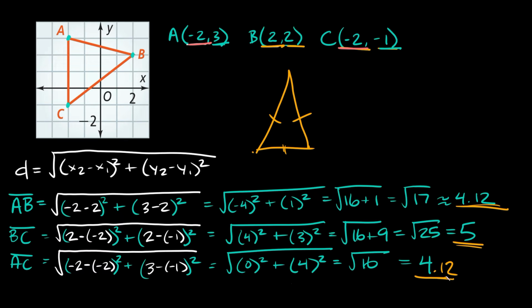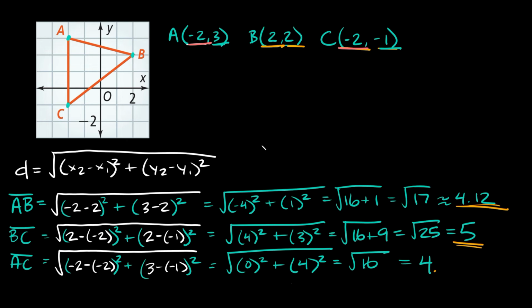Okay, now what would you have seen here if this triangle were an equilateral triangle? Well, in an equilateral triangle, all the sides and angles are the same, right? So an equilateral triangle, they're all the same. So if this side over here was 4.12, that means this side would also be 4.12, which means this side down here would also be 4.12, okay? So if we saw all three sides down here were the exact same length, then again, we would have known it was an equilateral. Okay, but that was obviously not the case for this specific example. Again, this is just a scalene triangle.